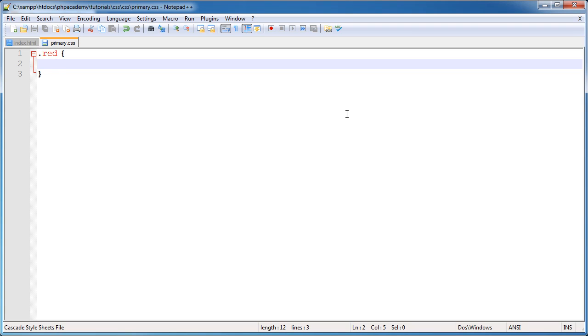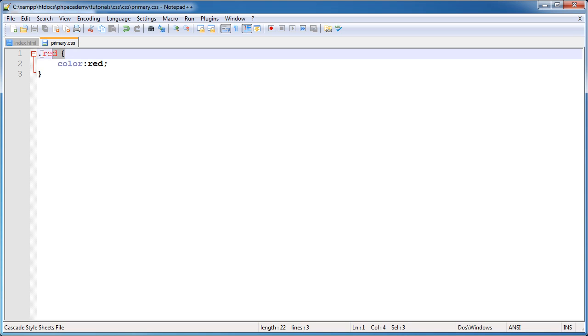Okay, so I want to change the text color of anything that has the class assigned. So all I need to do is give a property and then a value. Okay, so color red. You'll see this a lot throughout the tutorial. It's not hard syntax to remember. It's property name, colon, and then the value. Obviously different properties have different values. There's restrictions, there's defaults, but we won't go into that too much. We'll just look at the selectors.